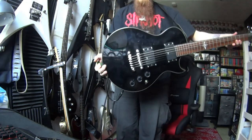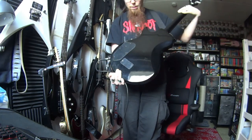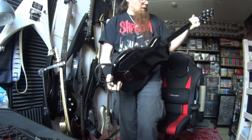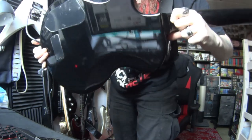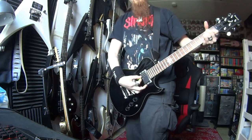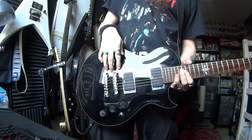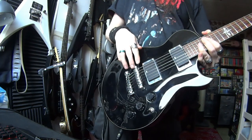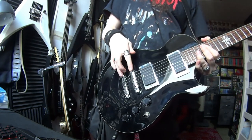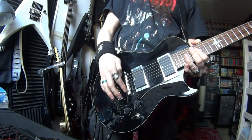And as you can see, this is full black. Nice black guitar. And it's a set neck, so it plays very nice, like an acoustic. And it got that Ibanez own Gibraltar 3 fixed bridge. This feels very nice.